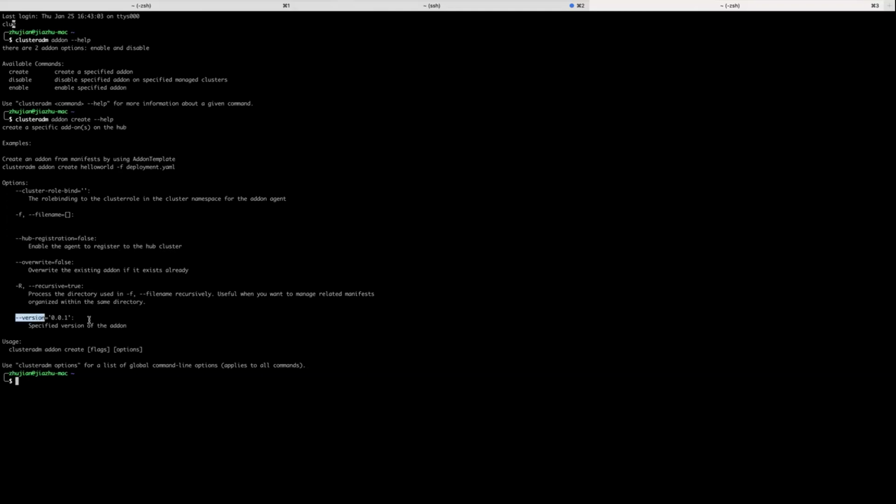And this is the add-on template version. And override means it will override the existing add-on in the cluster. So I think it's simple.